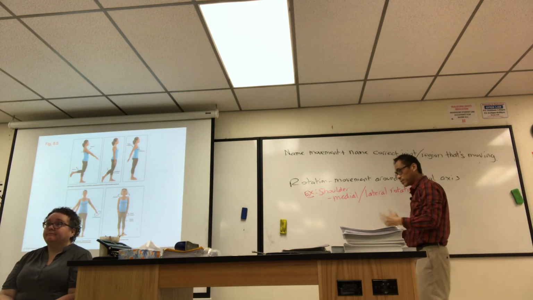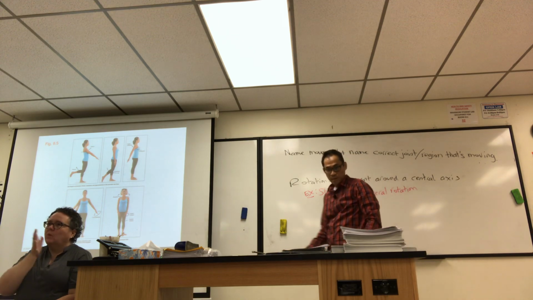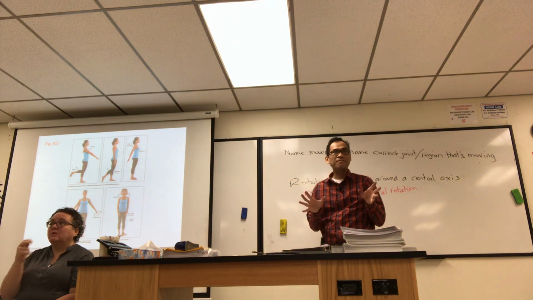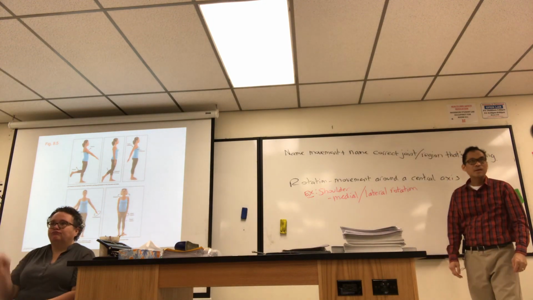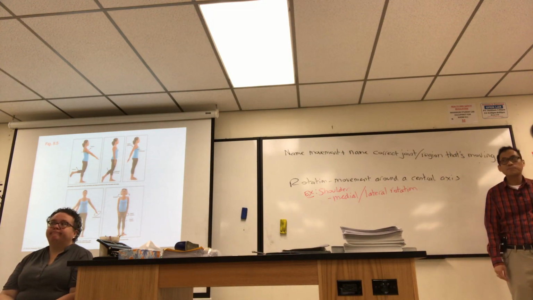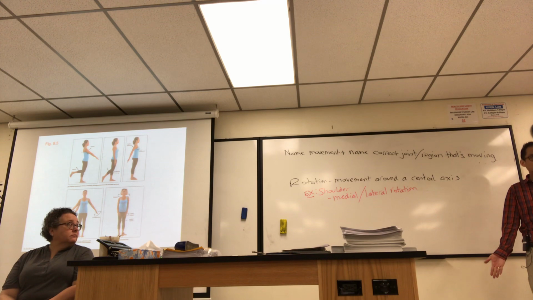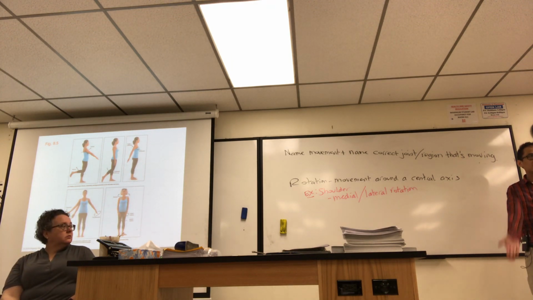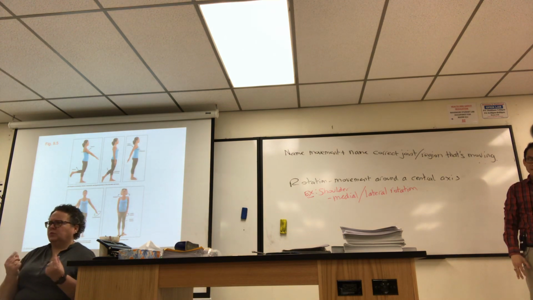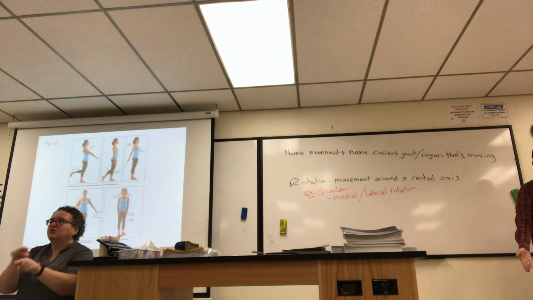So let's do some examples. On your little sheet, get it out and see if you can name that movement. I'm going to start like this, anatomical position. Just watch. I'm going to do it. What did I do? Just think about it. Write it down right now and see what you get. I'll do it one more time.